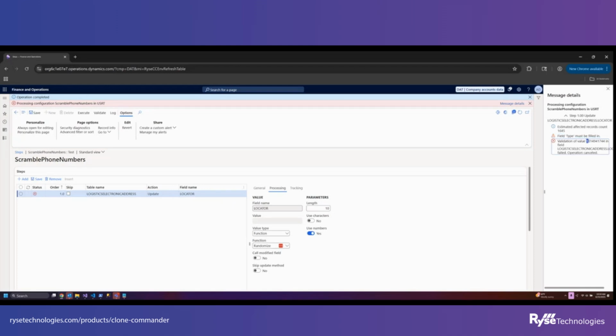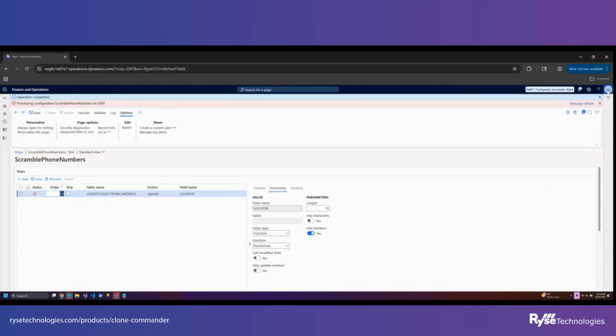And it's also telling me that I can't randomize certain rows in the table because not all of them are phone numbers. Some of them are email addresses. So there's some business logic running on that update method, and it's telling me that. But it's all good because this was rolled back. I only validated. So this didn't happen in the system yet.